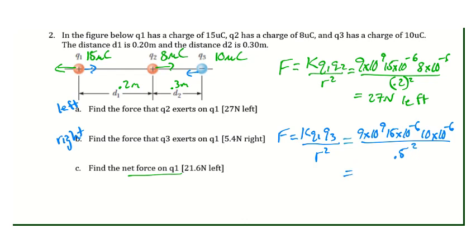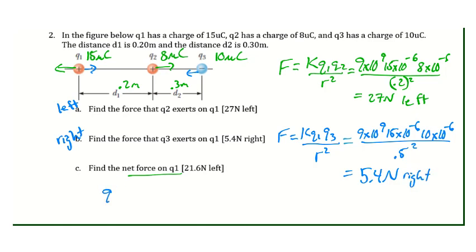And we can go ahead and plug that into our calculator. And again, you can use the second enter function of a TI 83 84, and the only thing you would have to change are the 8 to a 10 and the 0.2 to a 0.5. And we get 5.4 newtons when we do that, and that is to the right.